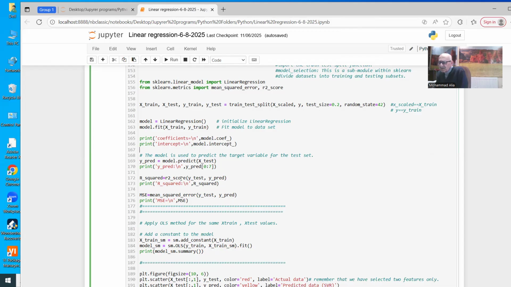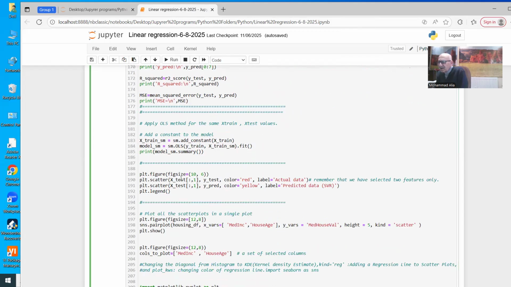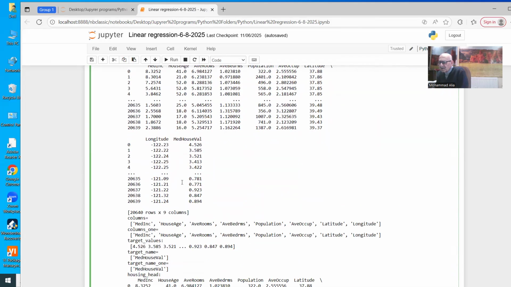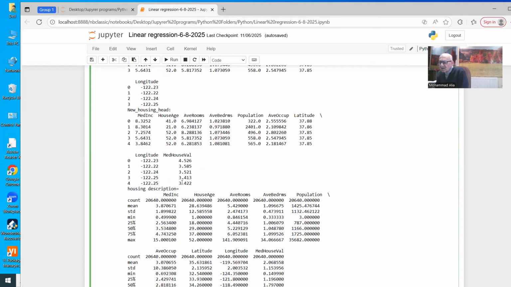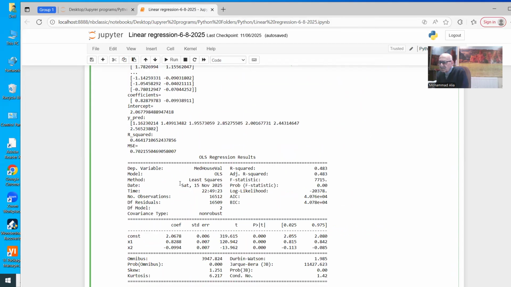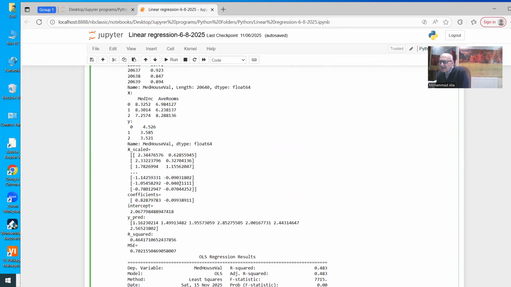So if we go down and look at the results which we have in our work here, yes, we are here. This is the array of the features. We have only 2 features.